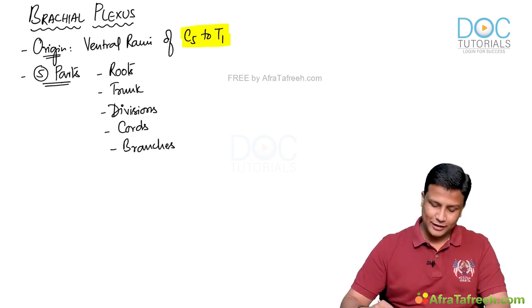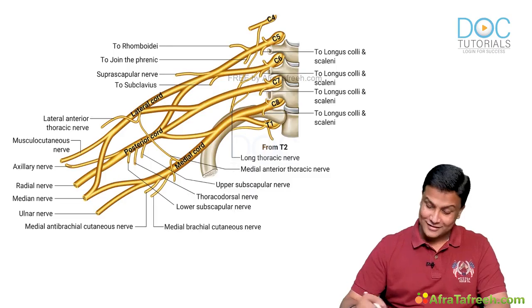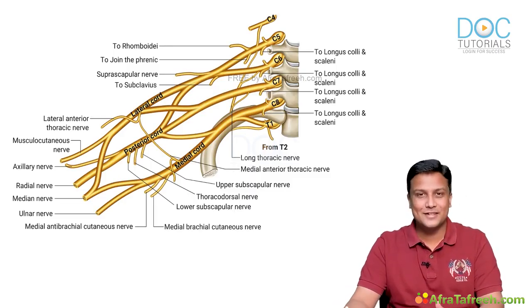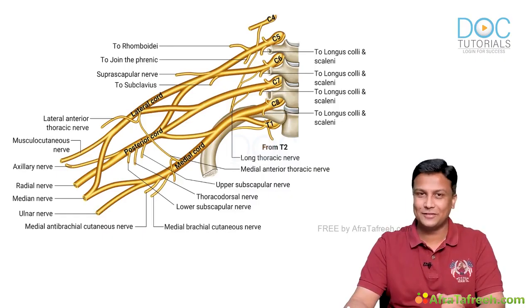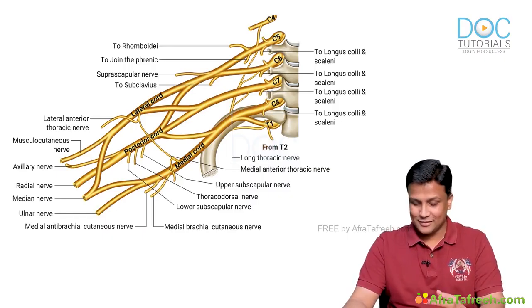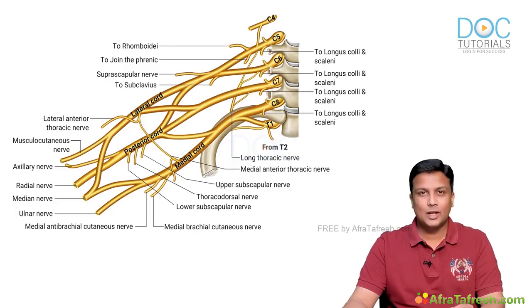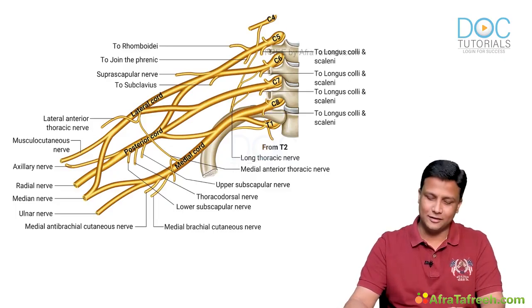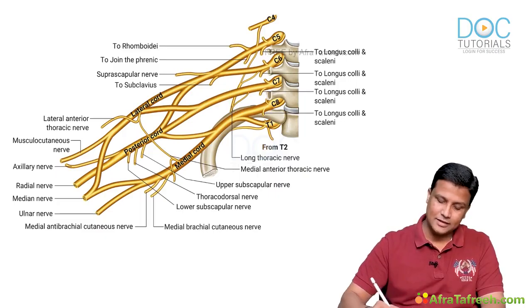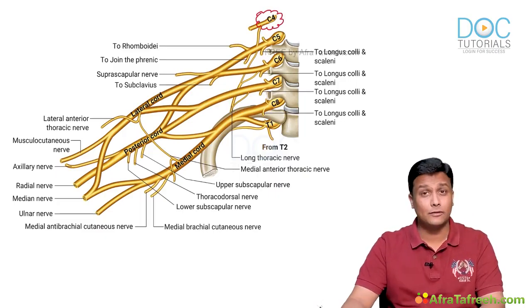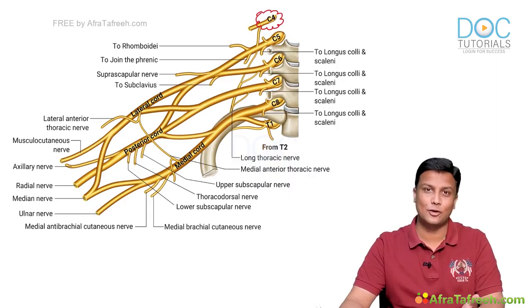Now let me just show you the diagram here. I think you have seen this diagram of brachial plexus thousands and thousands of times in your life. So there are so many nerves here. It's a complicated network-like structure, guys. But one thing which I want all of you to appreciate here is that sometimes even C4 will also contribute to the brachial plexus, guys. Not always. Sometimes even C4 will also contribute.